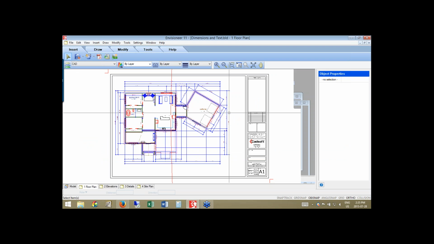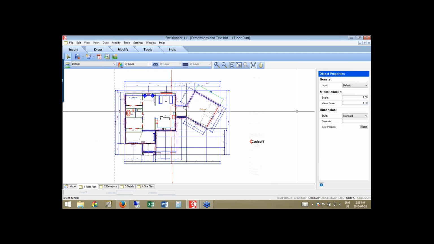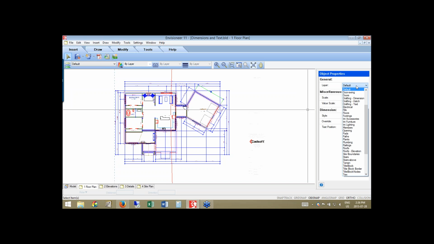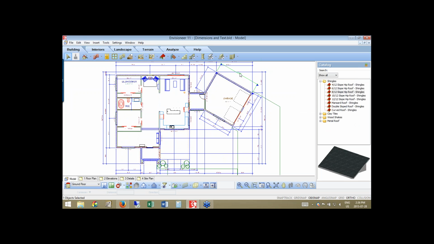And if I select the entire sheet, it selects everything for us. But I can come through here and edit the definition of these. And I can take one dimension as an example. And I can change its layer. And if that layer has a different color or line weight, that's where I can change that. But as far as maybe eliminating one dimension, I would do that here out in the model view so that it doesn't translate to my working drawing sheet.